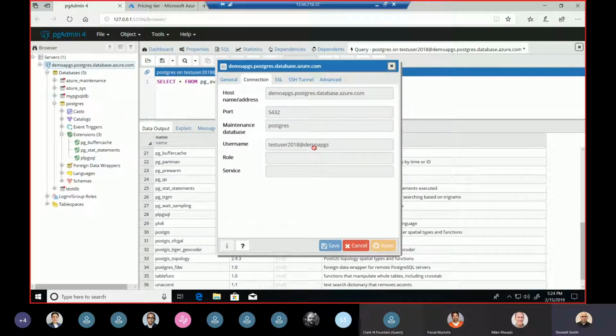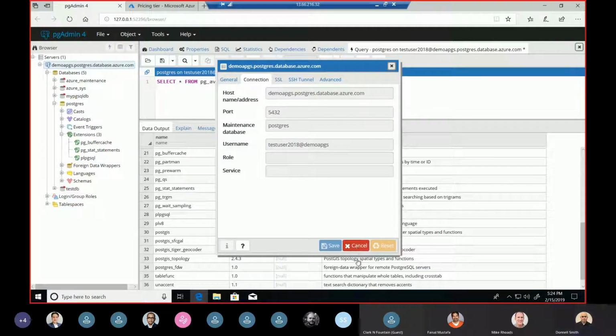So when you're connecting to an Azure Database for PostgreSQL instance, you're going to have your username, but you also have this @ and then the name of that server, right? You don't need the full host name, but that name of your server instance is appended to your username. So when you connect, you actually use that. So that's one thing I wanted to bring to your attention.